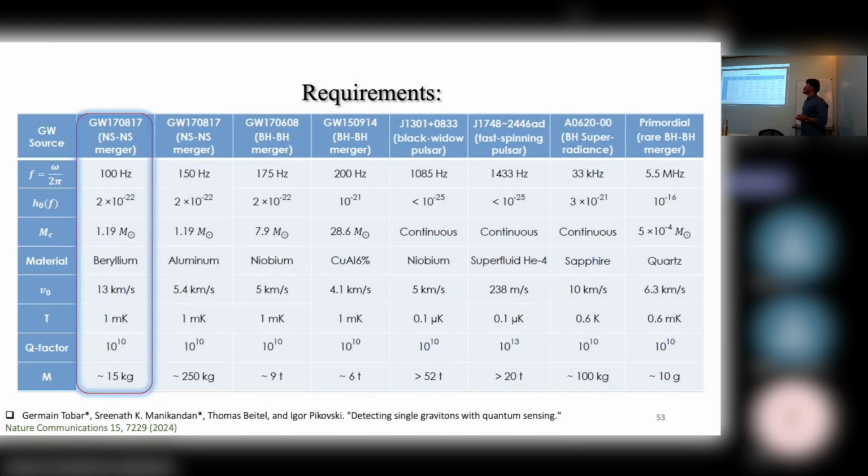So for that, if we had a ground state cooled beryllium detector and we monitor its 100 Hertz frequency mode, there is hope of seeing these quantum jumps happening in the detector. And then you also see that there are some high frequency ranges for which the proposed detector mass can be even 10 grams and so on. But in these high frequency ranges, we don't have many known sources of gravitational radiation, so it's also speculative. LIGO, for example, may not see them because the noise is also high. But in the future, let's say we start detecting high frequency gravitational radiation, there is also hope of having smaller detectors which could, in principle, respond.